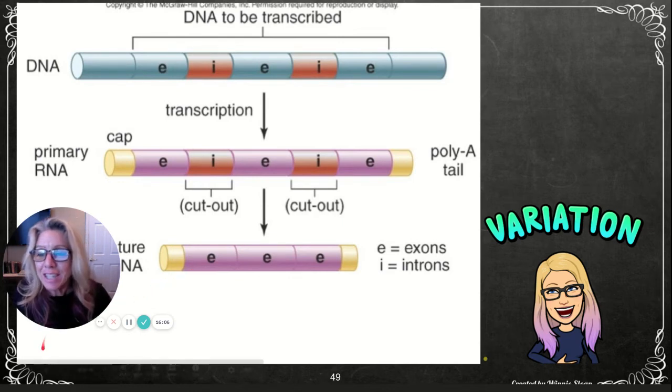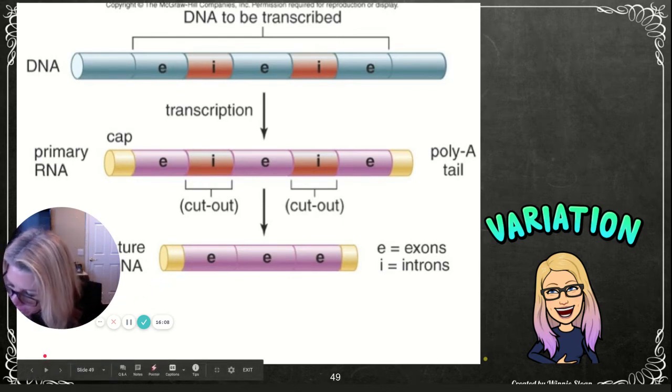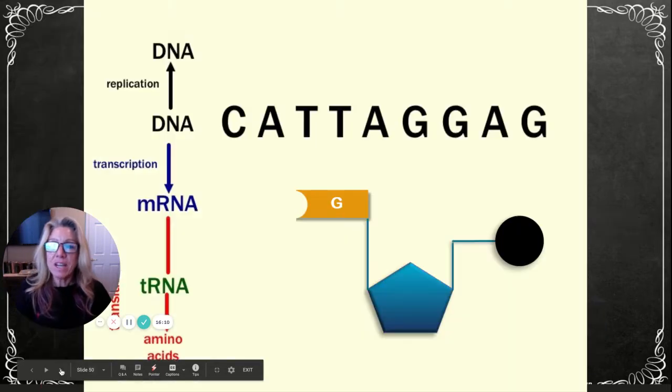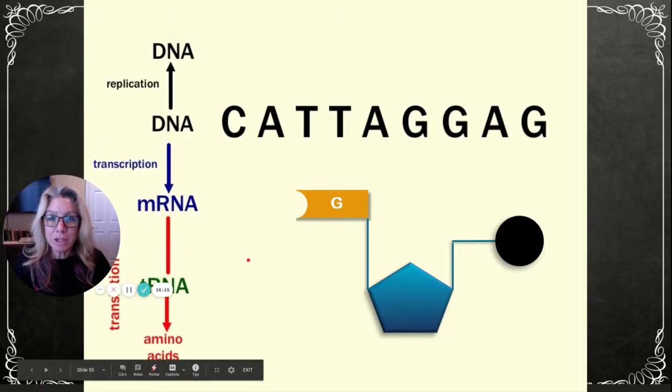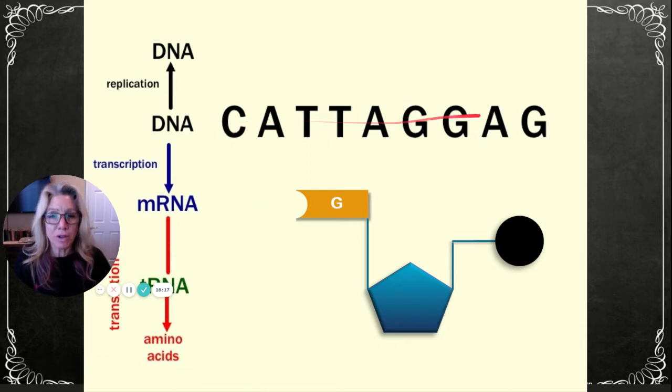All right. So on your notes, I think I gave you everything for that. Yay. All right. So now let's try it a little bit and see how we do. So here is a strand of DNA. Now I'm just showing you the nitrogenous base, but I want you to remember that that is connected to a phosphate and a sugar, right? So you're just seeing the nitrogenous base here.